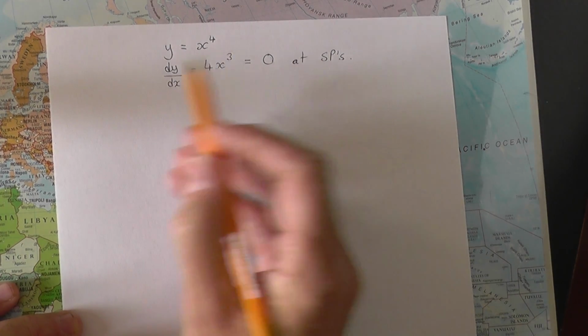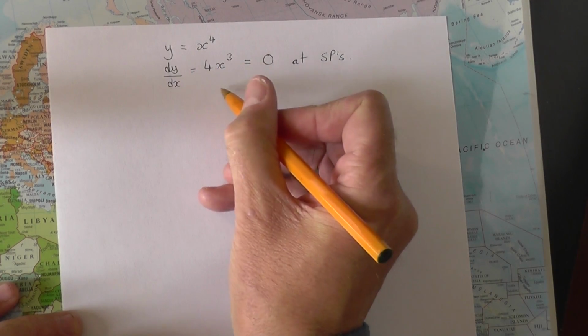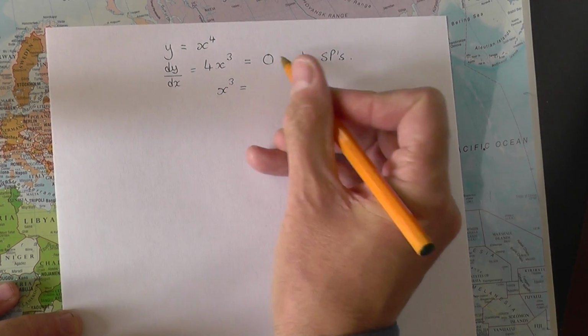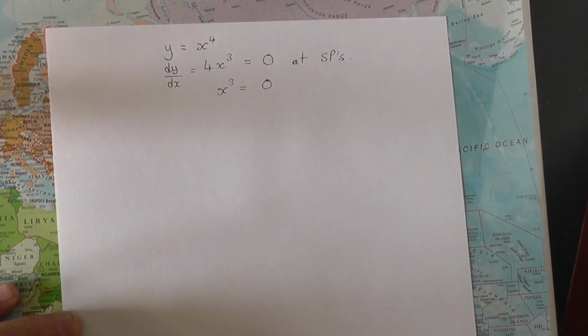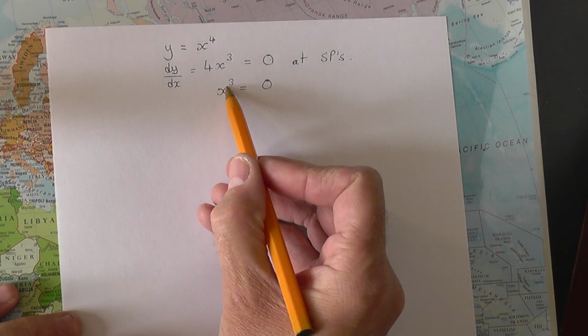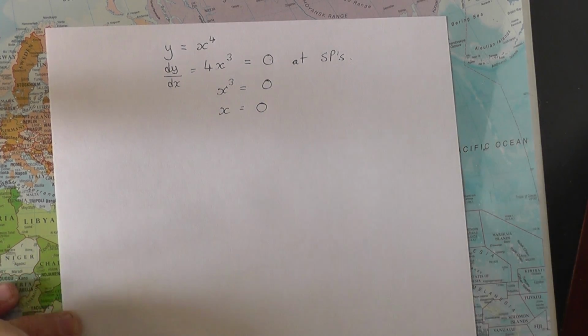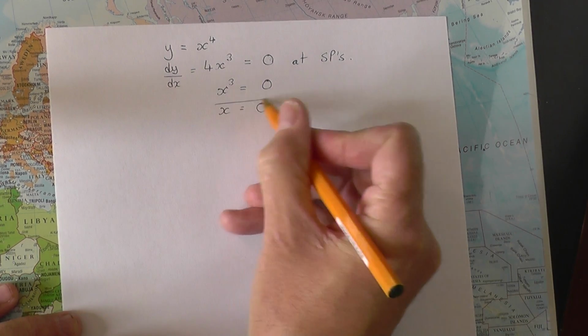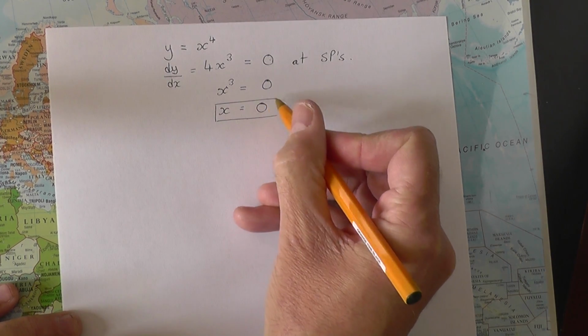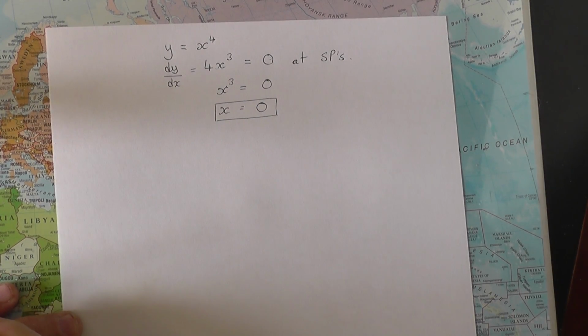We now have a little equation to solve. So if I share this by 4, share that by 4, I get an equation to solve, and that's a cubic equation. So technically speaking, there should be 3 different answers. But in this particular case, if you cube root both sides, because that's the easy way to do it, there's only one unique answer. So there's only going to be one point here, which is a stationary point, and it's at x equals 0.